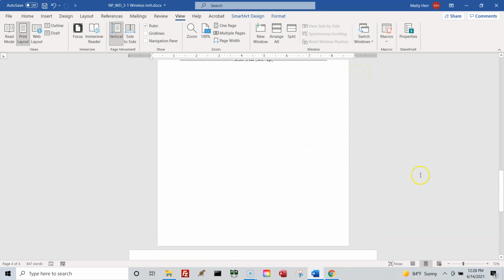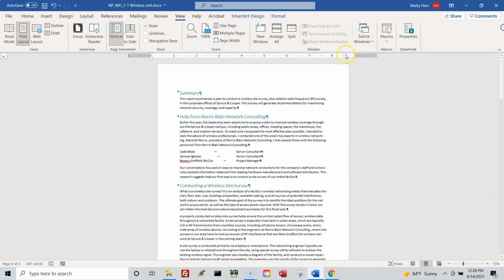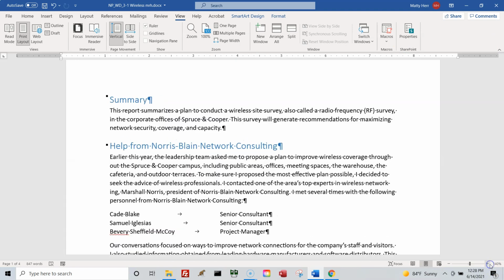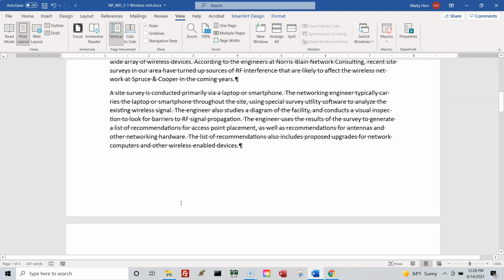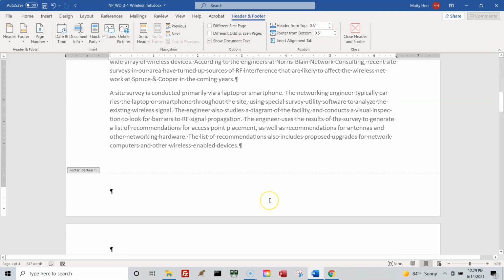We want to go all the way up to the top of page 1, and I'm going to zoom in more so I can actually see what I'm doing. Step 2 at the bottom of page 43 says to double click on the white space at the bottom of page 1. So that's the bottom of page 1. I double clicked it, and now you can see there's a header and footer option that shows up here. This gives me the opportunity to put a footer in based upon where I have clicked.